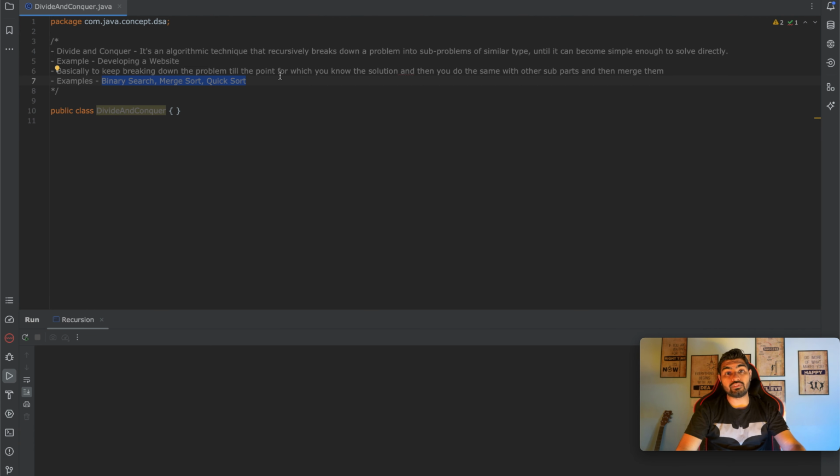Now these three are very popular examples of it, which are binary search, merge sort, and quick sort. You can go through that video to understand it. It's one of the really popular and simple examples to understand, and even easy to implement actually. This is just to explain what divide and conquer is. It's an algorithmic technique, and there are so many problems which you can solve using this technique. These are the algorithms where we already used it.